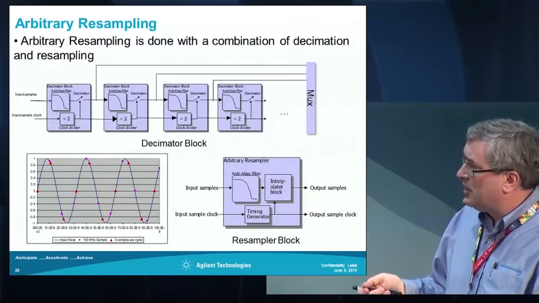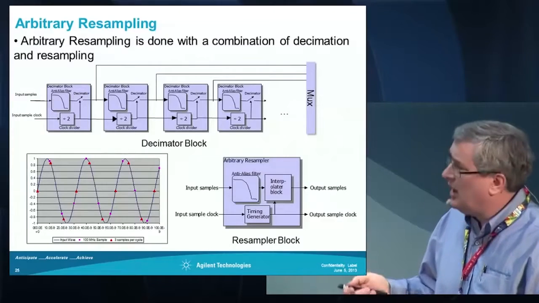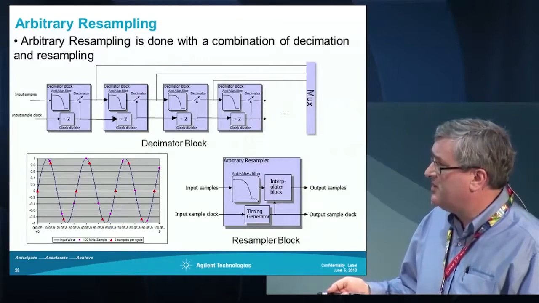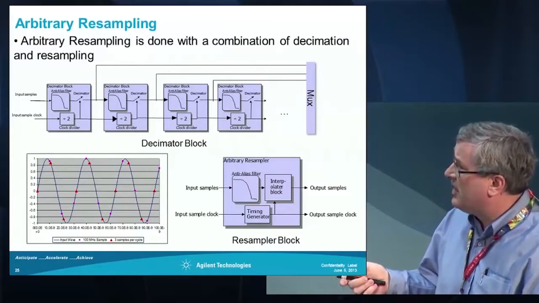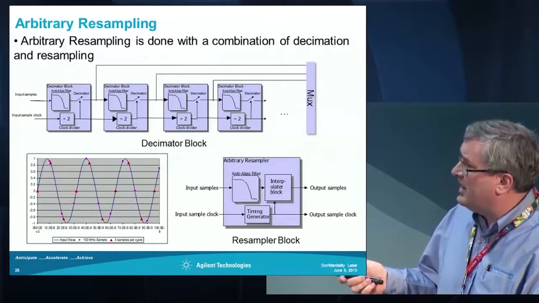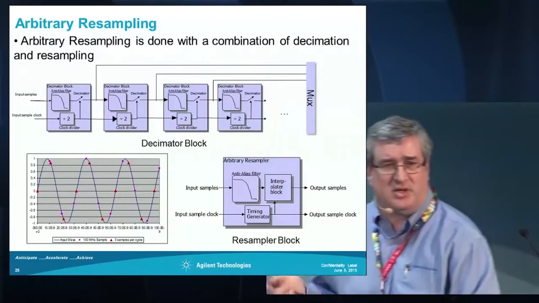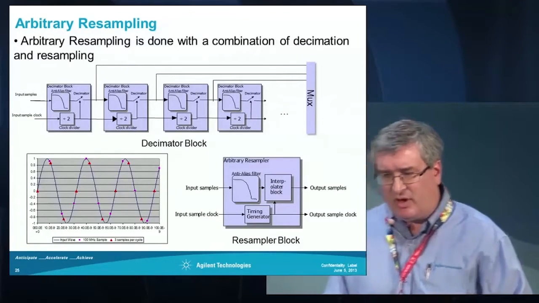Resampling is similar, but not quite. In a resampler, here we have a tone sampled with an ADC of 100 megahertz. We got these tones here at 100 megahertz, and we want to resample it so that it appears we actually sampled it 3 times a cycle, and that's these diamonds here. The way that happens is you have an anti-aliasing filter first, of course, and then you go through an interpolation filter that lets you figure out what the intermediate points are. By the combination of these things, you can come up with any sample rate that you want.